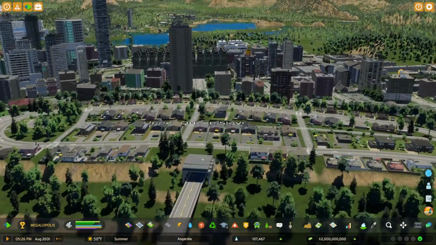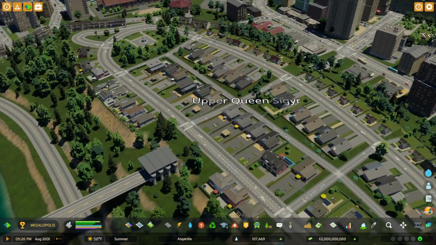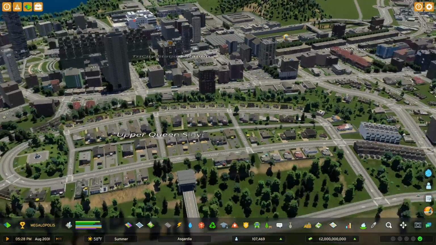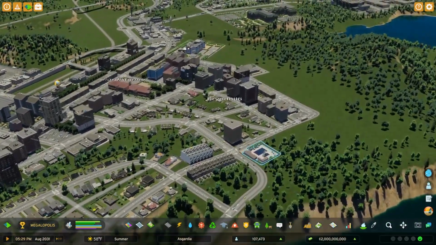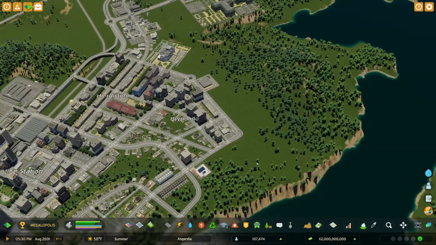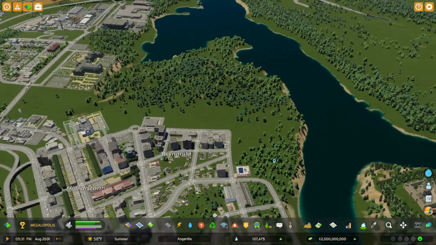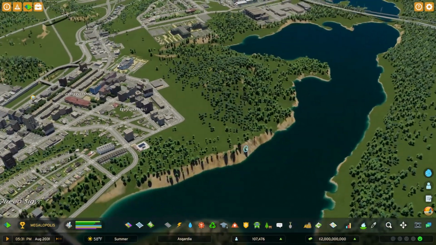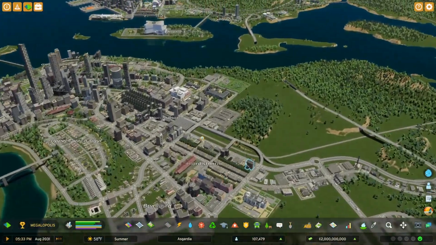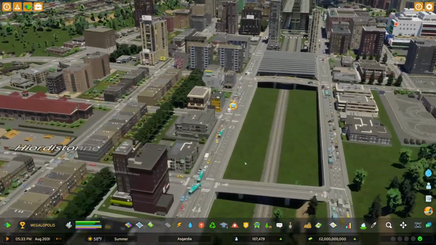So that's a tunnel that goes right under Upper Queen Sigir. I don't know if it's Sigir. Let's say that. And then, yeah, just kind of building out more medium density neighborhoods here. Didn't know what I was going to do over here, but I imagine I would just expand to the coast here and fill in with some details, but oh, we got some traffic here.